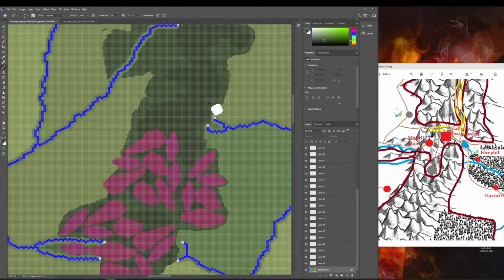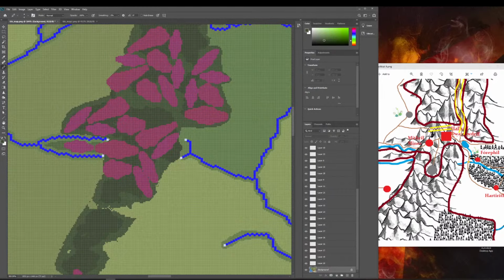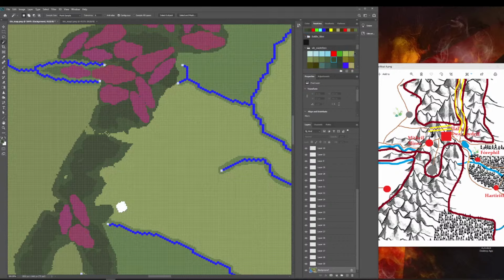Alright, so with that, I'm going to come over here, do a little bit of that, do a little bit of that, come over here, do a little bit of that. Fill in these holes, foreground color. What is this? This is this. Yes, indeed.